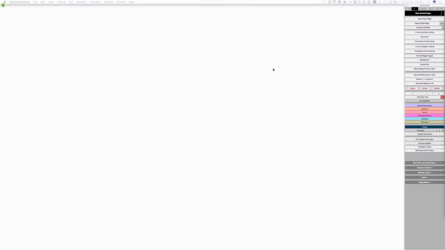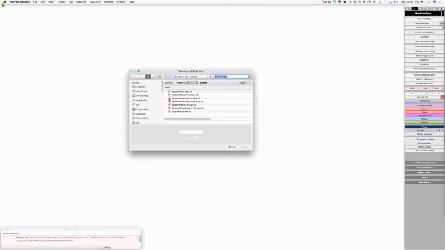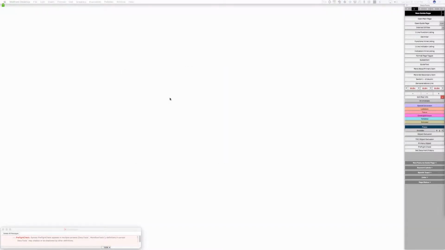Let's see, what was the name of the guide page I'm supposed to look at? System modeling overview. Okay. That's interesting. This isn't working. Oh, here we go. So we're running, for those who are watching and care, a preliminary test version that has this new material in it. Okay, let's take a look here.